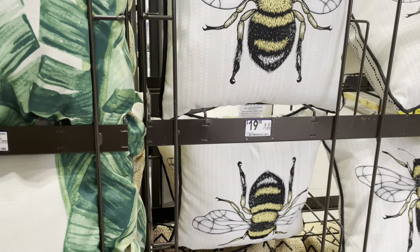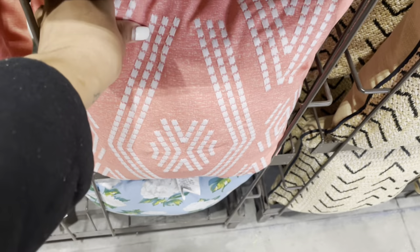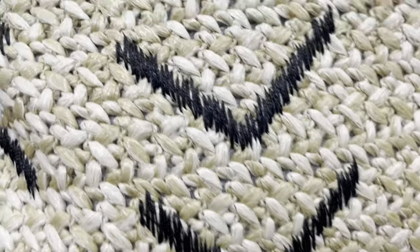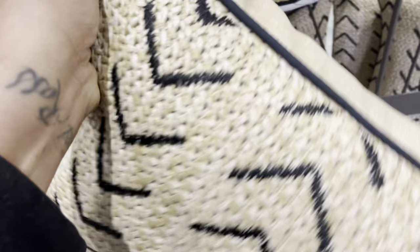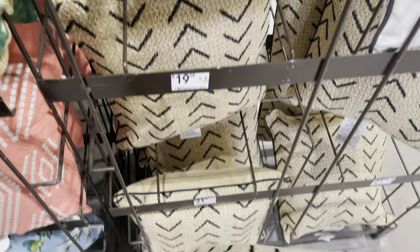Here are some of the pillows that Lowe's is carrying. I don't really care for the tropical pattern, but I'm loving the tribal print on this pillow and also on the twig-looking pillow — I love it because of the texture. The only problem I have with these pillows for 20 bucks is I need a zipper, so I can take them off and be able to wash and clean them properly.